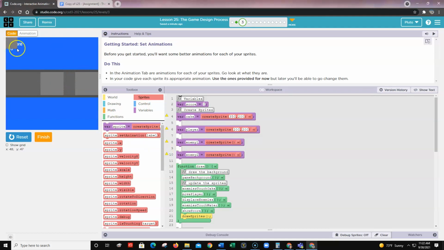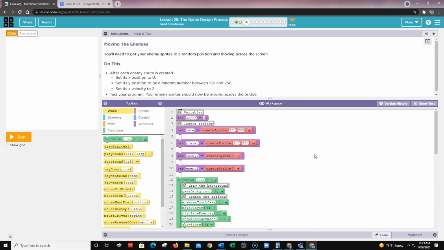And then enemy 1 and 2 are both up in this left-hand corner. So that's their gray box. Right now they're just gray boxes because you created the variable. But you need to bring in that set animation to give them an actual sprite character. Okay? So that's what you're going to do here. Once you have that done, make sure you reset and run that program so that you actually see that character up here. Okay, so I've already kind of given you the hint. 1, 2, 3, 4, choose their animations. Then go to level 4.